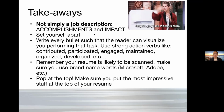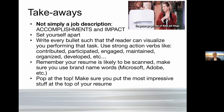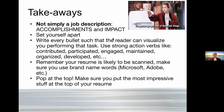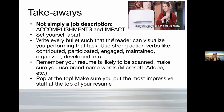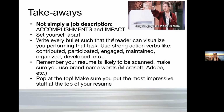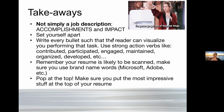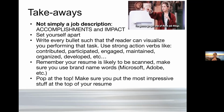Okay, so I see one question. If I had many CS related organization experiences in high school, should I add those even if they take a lot of space? Great question. So I think, again, it comes down to how you want to balance your work experience, your technical or project experience, and your volunteer and leadership experience. Without being able to see your resume, I wouldn't be able to give you too much tailored feedback to what it would look like for you specifically.